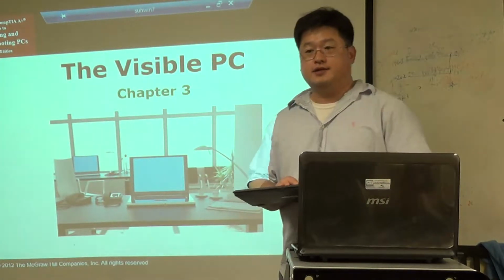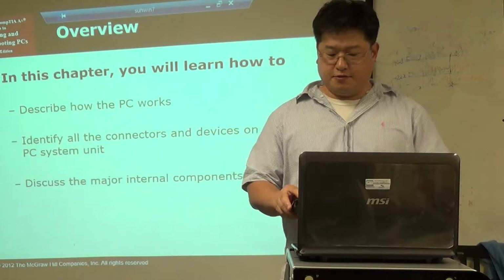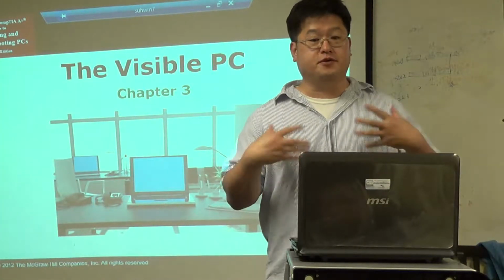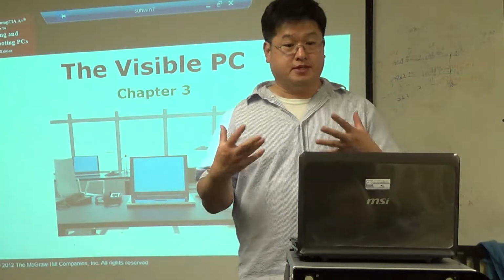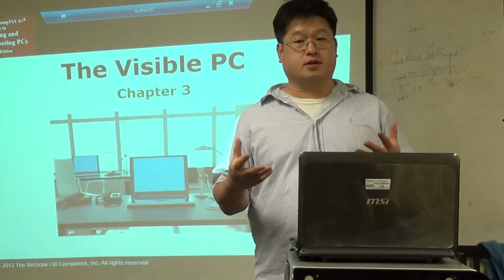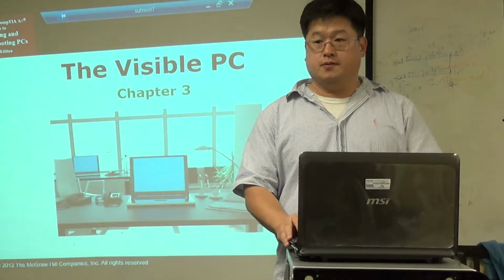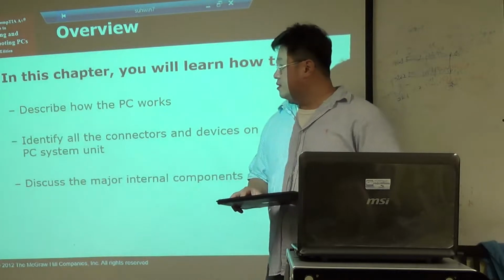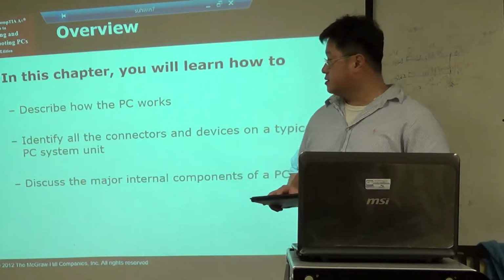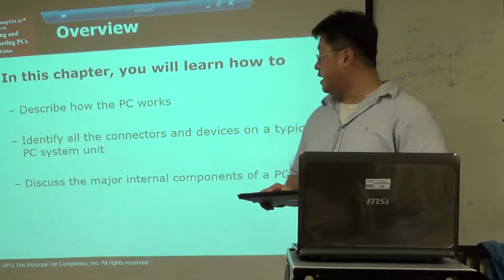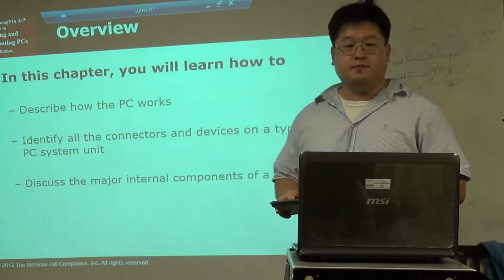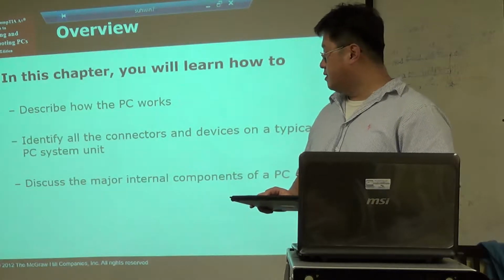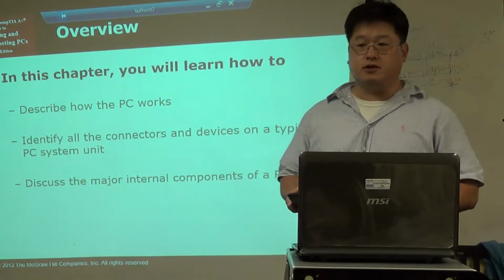Hello, this is chapter 3, Visual PCs. Basically, we're going to do just an overview inside the PCs and how the computer works. In this chapter, we're going to study how the PC works, and then identify all the connectors and devices on a typical PC system unit. And then, if you have some time, we're going to talk about the major internal components.